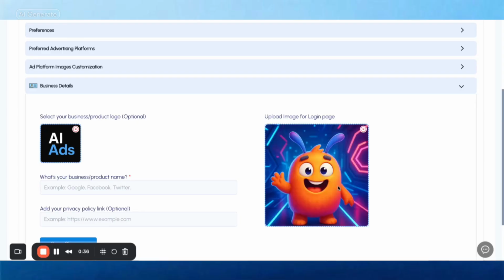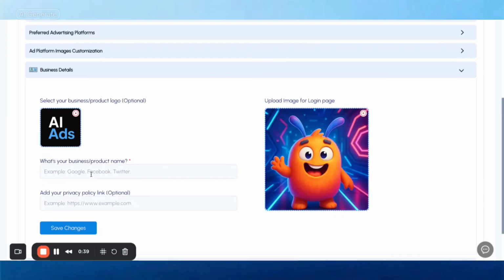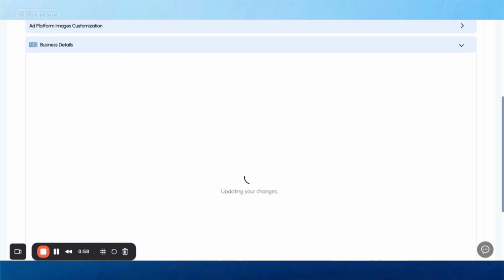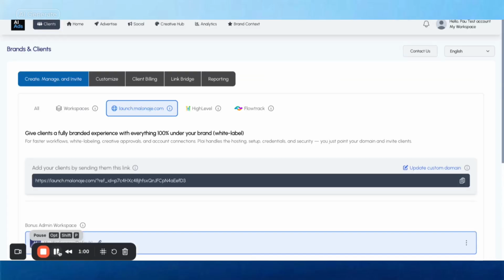Oh, he's cute. And then you can enter your product name. This, you can put it like AI ads or whatever your business name is, and save changes. Once changes are saved, you can come here, copy the link.